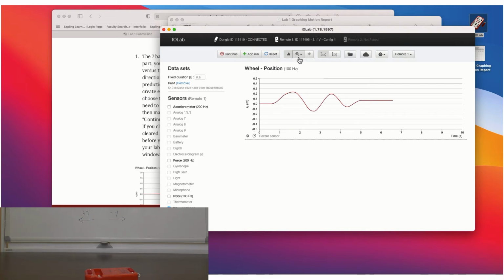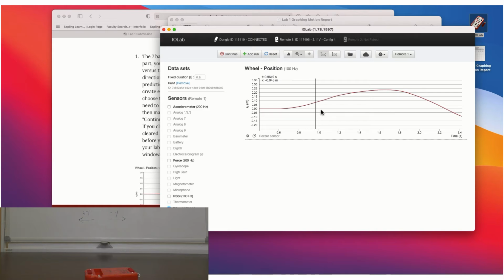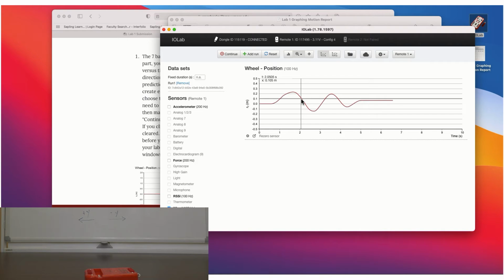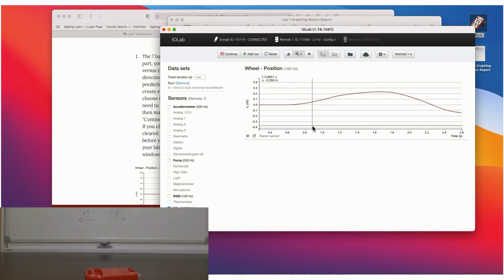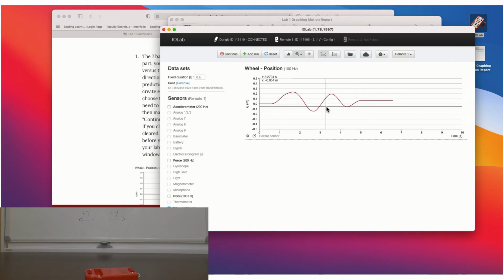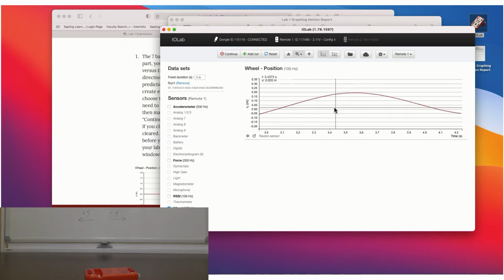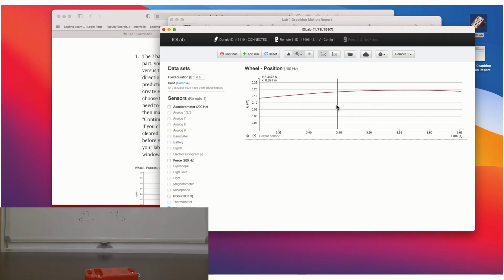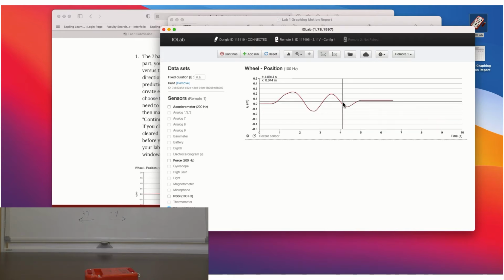If you want to zoom in more, there's this little bar up here, like you'd see how to use in the looking at your data video. If I just wanted to zoom in on this section here, I could, and maybe I'll say, oh, that's a bit much. I can just do a regular click of the mouse and get back out of there. Then maybe I'll make it bigger, or maybe I want to look at this part and zoom in again. I could click again and go back to where I started.